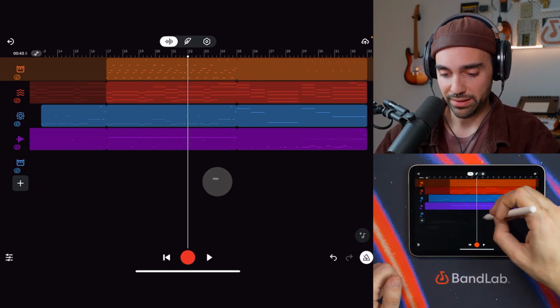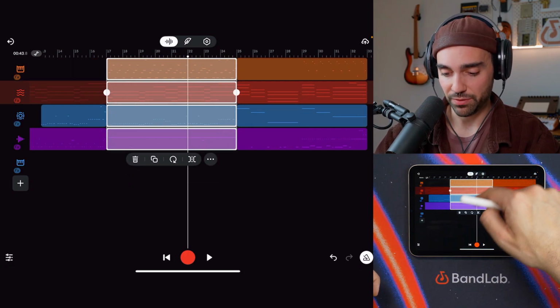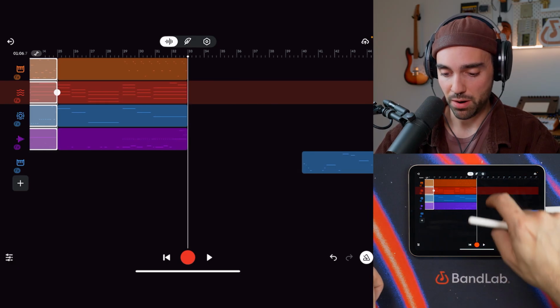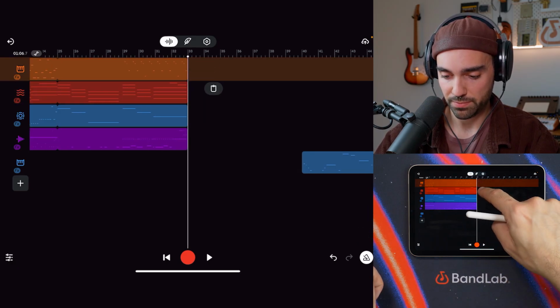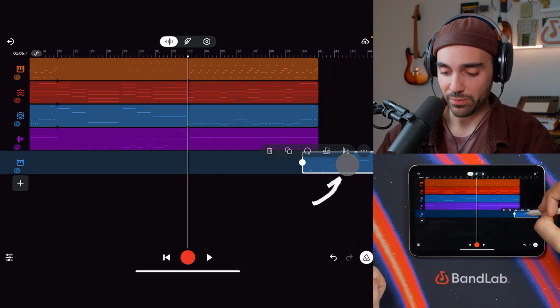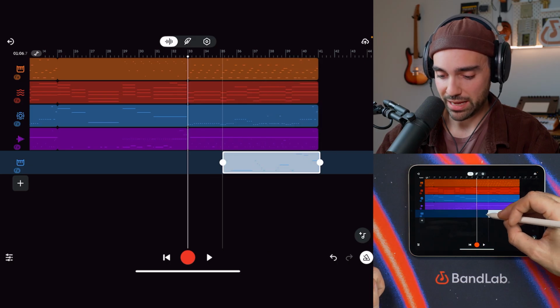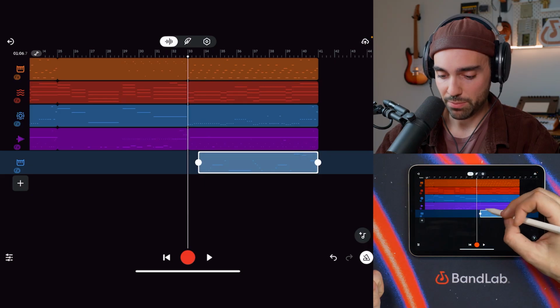Well, let's go ahead and grab our A section, our fully realized A section from earlier. Let's copy it and let's paste it here at bar 33. And we had one element waiting that we didn't introduce yet. That was our little top line melody that we saved for this moment, the moment that we want to have the most energy.